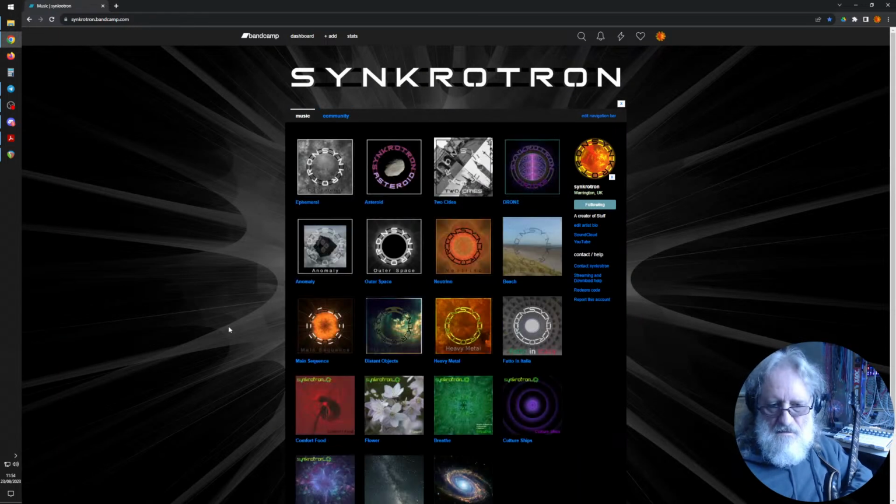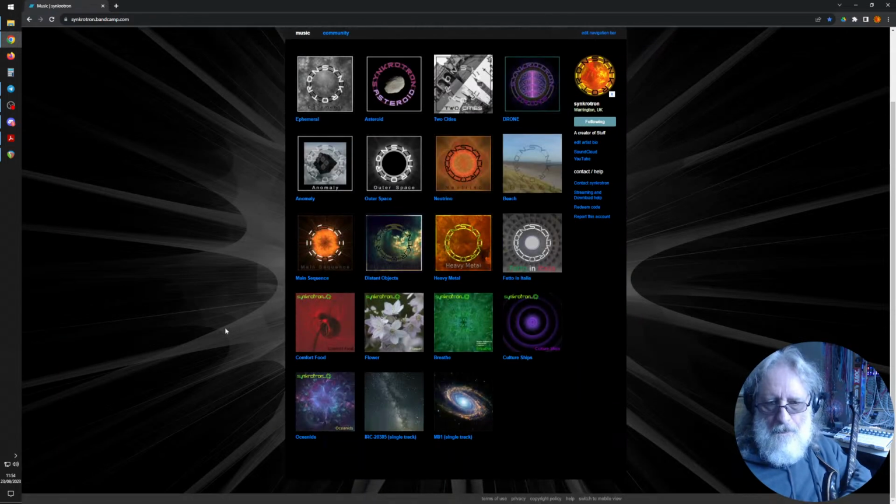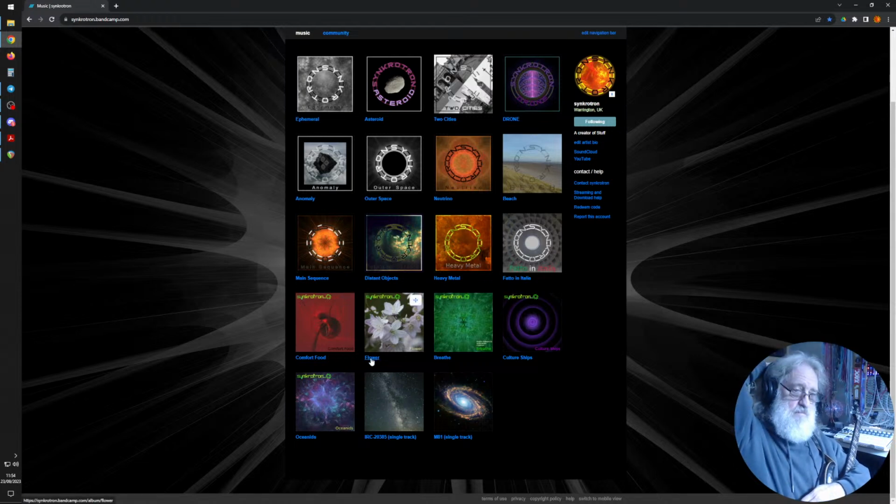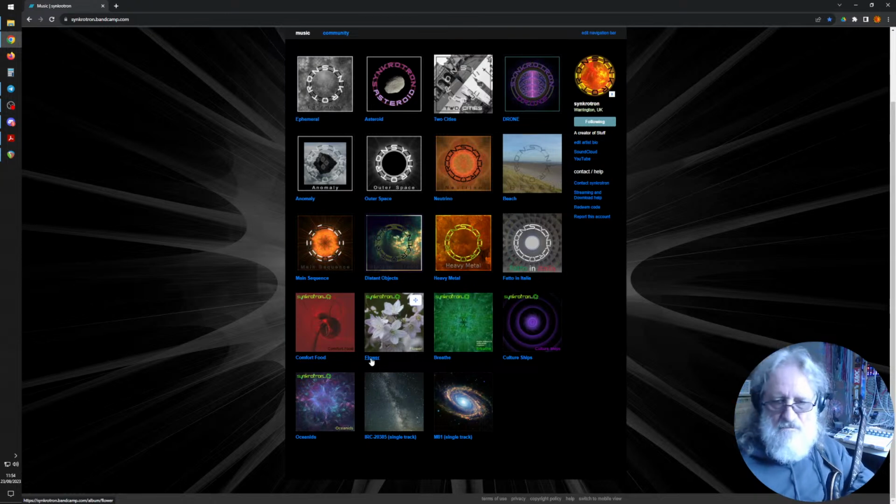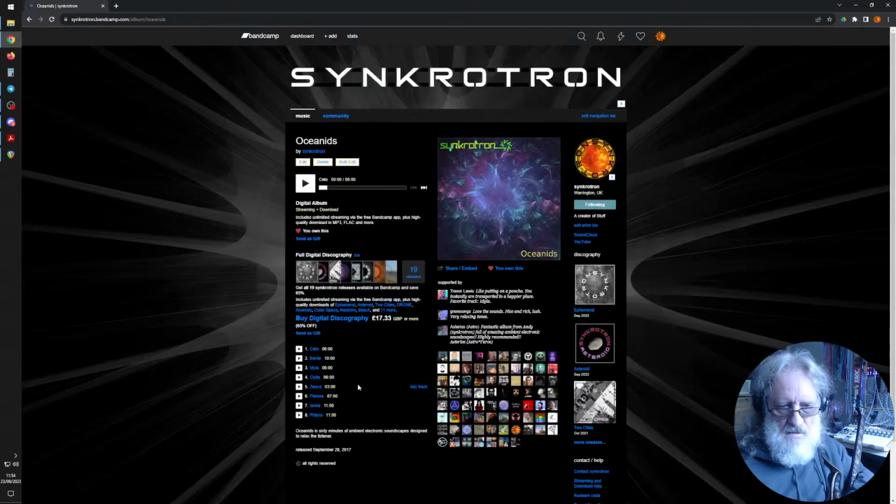And then what else have I got that's got guitar on it? Yeah, Distant Objects has got a little bit of guitar on it, not much, just a little bit. And then the only other guitar, there's something on Flower, but it's more just very, very affected guitar to create the drone. And then on Oceanids, there's just a couple of tracks.